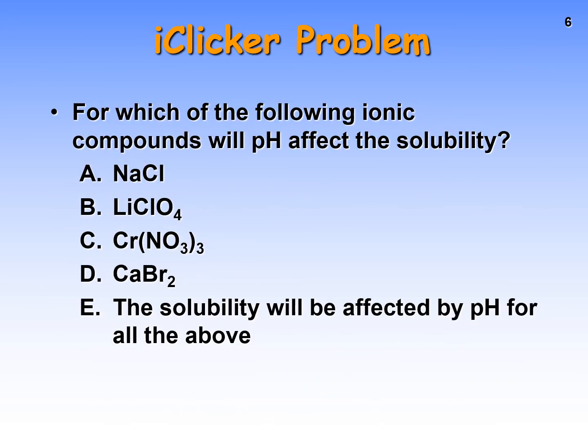All right. So it's not an eye-clicker problem, but it's still a relevant question. Which of the following ionic compounds will have its solubility affected by pH? Again, we're just doing exactly what we did on the previous slide, breaking these down and determining which one is an acidic or basic salt. Those ones will have their solubility affected by pH. And the neutral salts, they won't. So we look at NaCl. Na+ is neutral, and Cl- is neutral. They're both neutral. This is a neutral salt. pH is not going to affect the solubility.